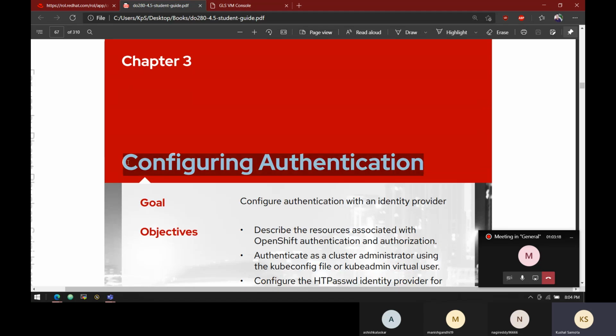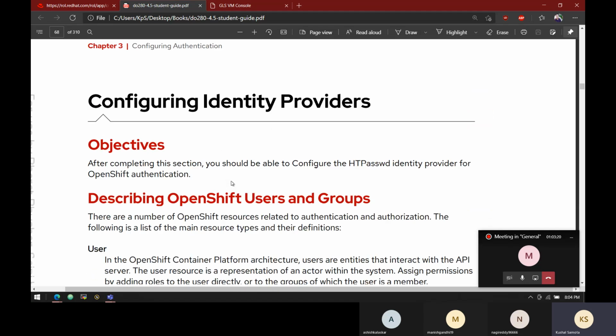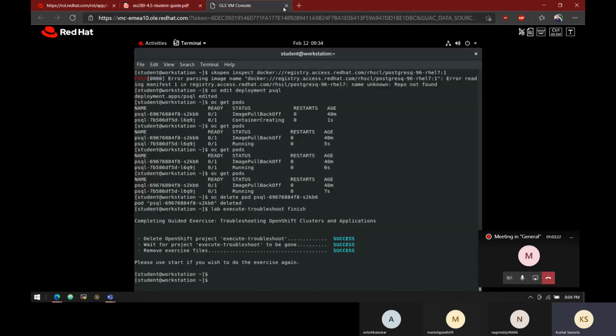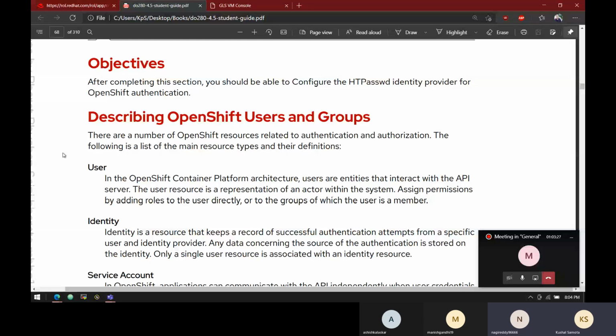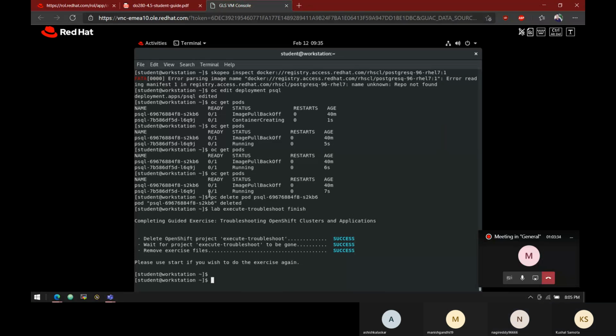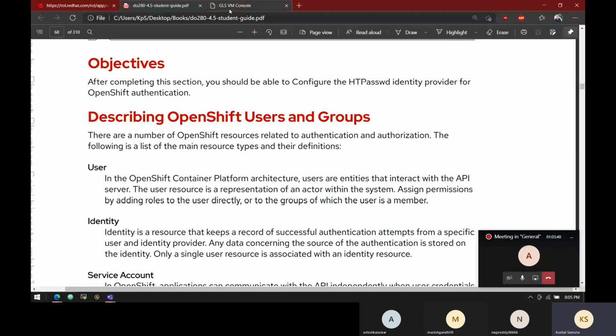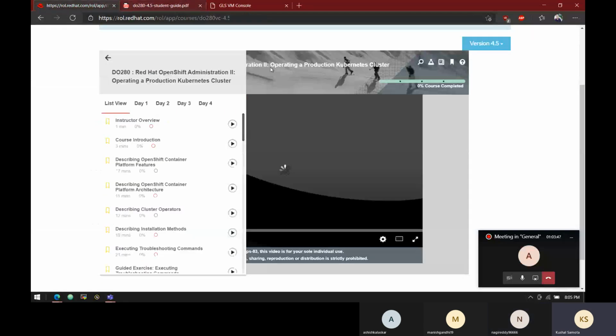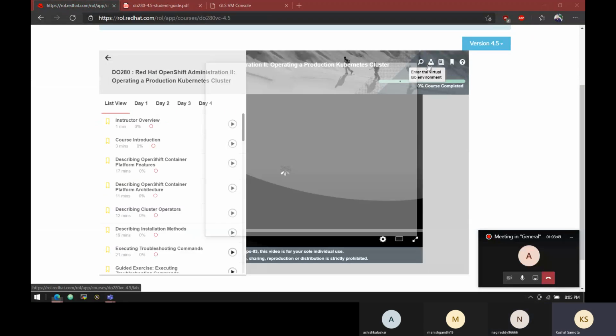Okay, this we will do on Monday, authentication. I have one or two questions for you, Kaushal. Yeah, say. First thing, can you open the GUI for that? Is it possible? The OpenShift GUI, the web console. Yes. For that, I need to check whether it is activated or not.